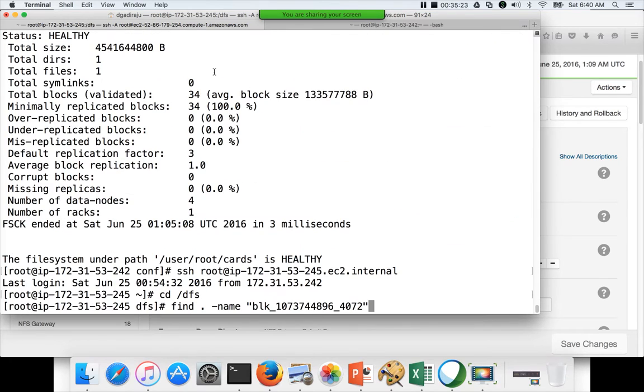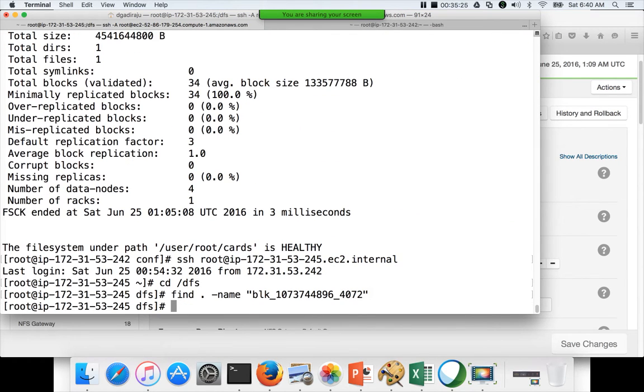So we connected to 245 and we are trying to search if it has it. So let me use a star here. Let me use patterns rather than the complete file name.